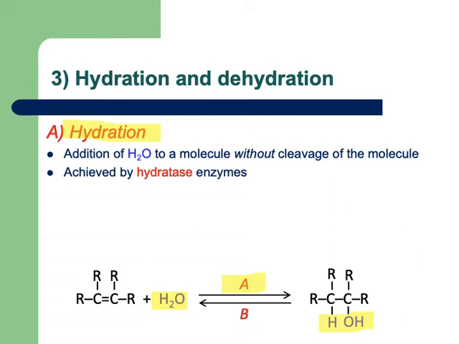following the A arrow. And now you can see one molecule on the product side with water in it now. So water is 2 hydrogens and an oxygen. So we formed a carbon-hydrogen bond and a carbon hydroxyl group bond, or an alcohol bond. So essentially hydration is just adding water to a molecule without breaking or splitting the molecule.